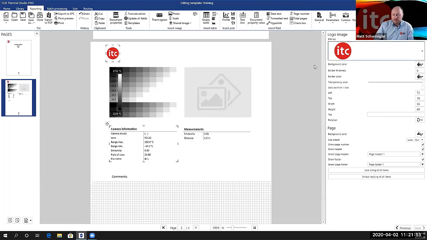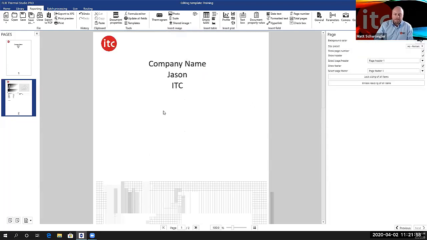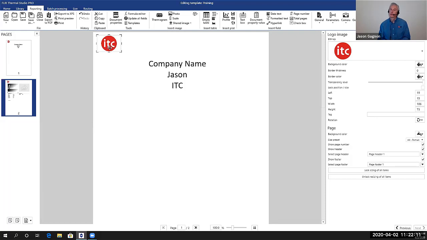I had another Jason who's on asking, is there a maximum image size for the logo file? Probably. I don't know specifically. I would probably have to look into that if you need to know specifically. You've got to remember it's going to be relatively small on the page anyway. And if you're PDFing these, there's some loss on the PDF too.